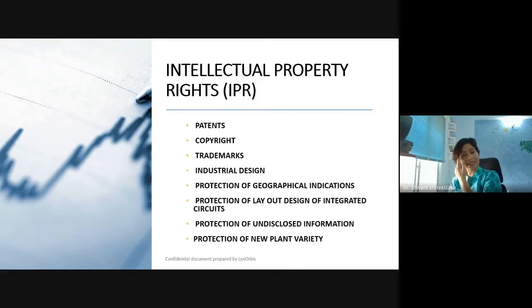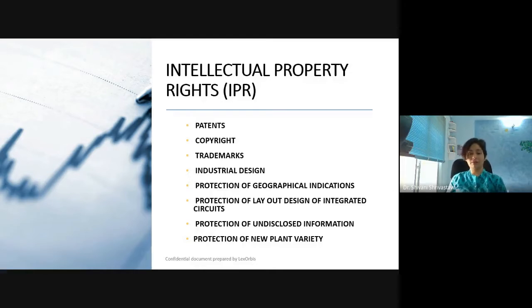So apart from patents, there are different forms of IPR. I'm not covering everything in detail related to intellectual property right, because I suppose there are other lectures there. So when we are talking about different forms of IPR, it covers patents, which is for invention, then copyright, which is for literary work, artistic work, cinematographic, music. So you can copyright the book, painting, a photograph, movie, music, all these things.